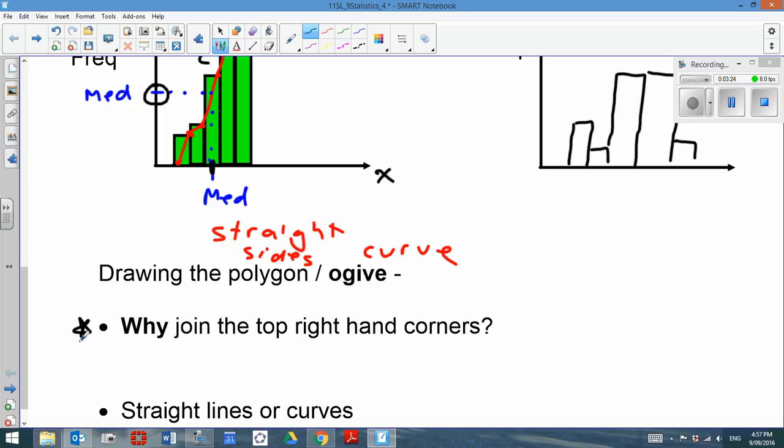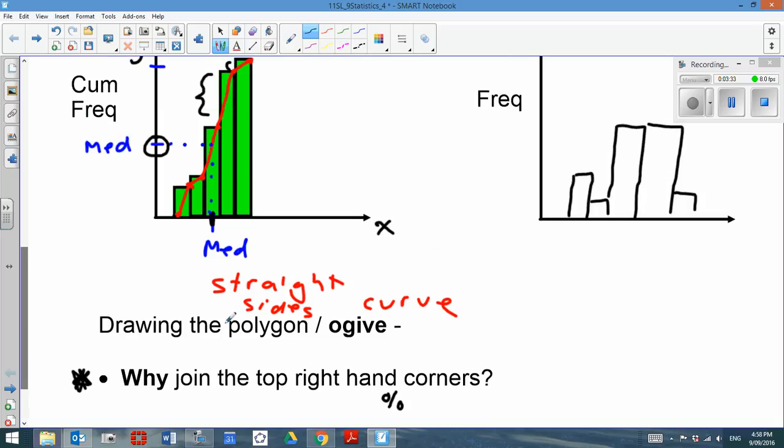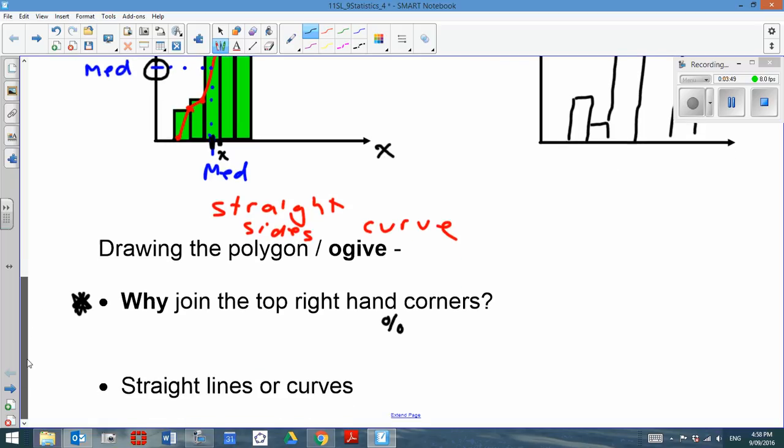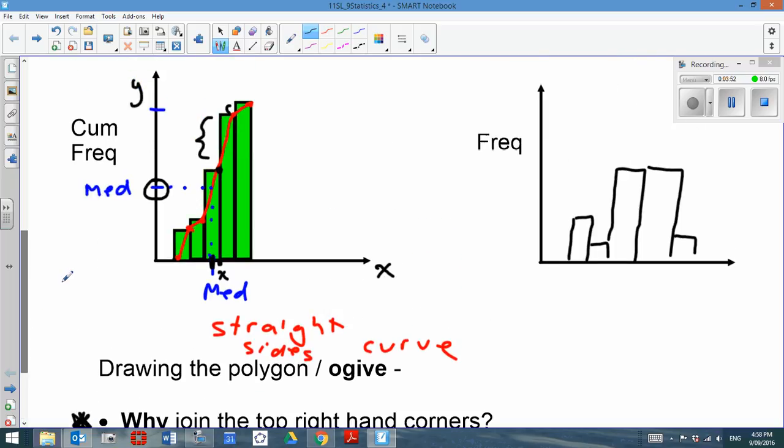We've discussed a little bit about why we connect the right corners because we're talking about percentiles. And with a percentile, the definition is that every value at or below this point is going to be, you're going to be looking at whatever this corresponding x value is. So the whole idea of being in the top right corner is you're saying that a percentage is at or below a certain x value. And we do connect with lines, even though if you had several columns, it would start to look like a curve. But we do connect with straight lines because the definition of polygon as well is straight lines that make a closed shape.